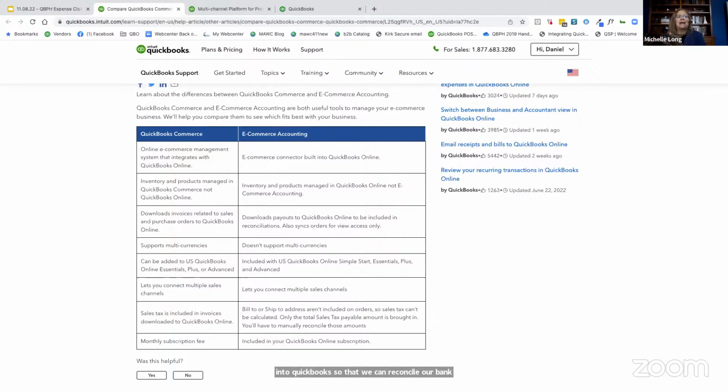So the e-commerce accounting is bringing in the minimum details. It's not bringing in all the items. It's not bringing in every customer. It's not bringing in every bit of inventory. And it's just bringing in the basics on the sales taxes so you can pay them. If you think about it that way, it does help you keep the differences. QuickBooks Commerce is the detailed third-party app. Right, e-commerce is bringing in details from a third-party app. Exactly. Does that help?